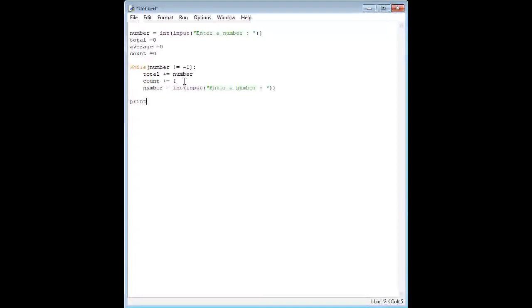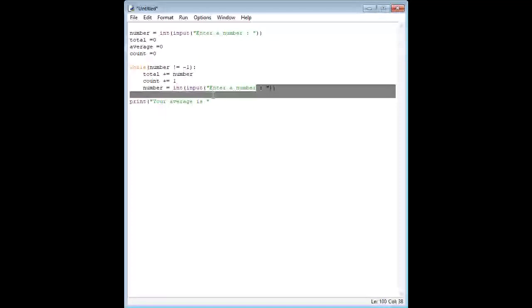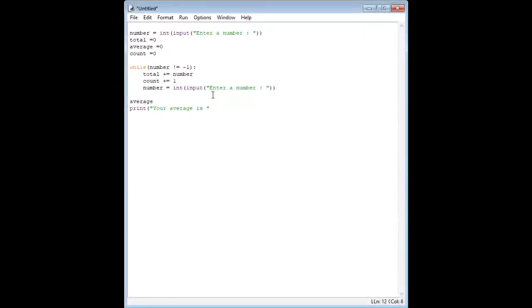And once that is done, I could simply print "Your average is something". Then we can calculate the average quickly there. We have assigned it to 0. Now, because we have the numbers, we can say it's the total divided by the count. Then you could just use format and pass in the average there, and this would print the average is something.